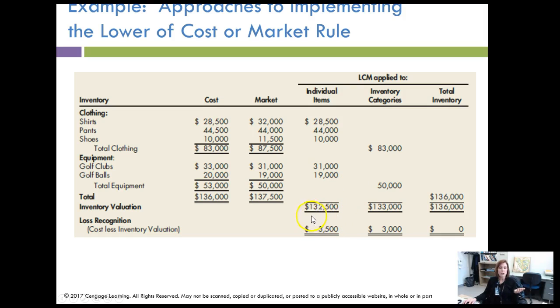And so you can see that by doing it on an individual inventory item basis, it results in a loss recognition or the greatest loss recognition. The categories also gives us a loss recognition, but you can see where if we did it on the total inventory, we've got areas of our inventory that are fluctuating enough to compensate for one another, so it doesn't show that we have any loss, which certainly pleads the case for doing this on an individual item basis, although it could certainly be a laborious task doing that, and so again, the cost of doing it has to certainly make sense as well.